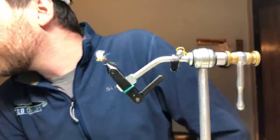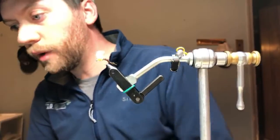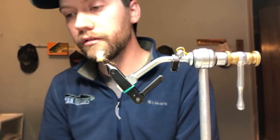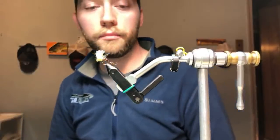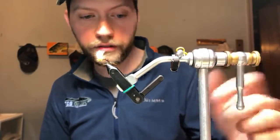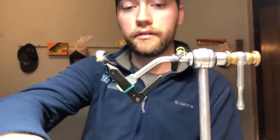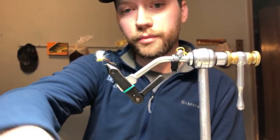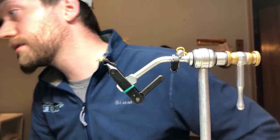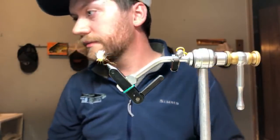Any color variations on this fly that work? Blue-winged olive, same thing. All the Western bugs, you could do PMDs with this. Any mayfly you can turn into a half and half. Not every mayfly emerges on the surface. Some end up crawling out of the water. Usually sulfurs and olives, at least for Pennsylvania, are the most common. And I'd imagine olives and probably PMDs are the most common out west. Yes, Hendrickson's too, totally blanked on that one. Hendrickson's would be perfect.